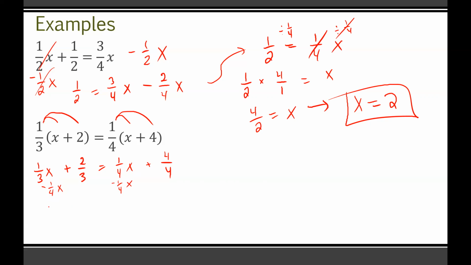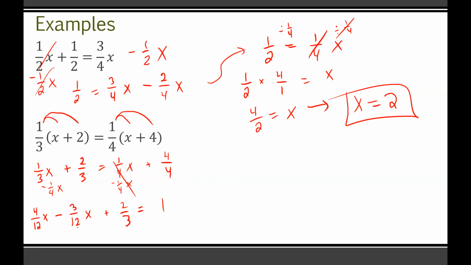So just to save us a little bit of room, I'm going to do that all in one go. 1/3 x can be written as 4/12x, minus 1/4 x could be written as 3/12x. So 1/3x is 4/12x, and 1/4x is 3/12x. Plus 2/3, that was this guy that was just chilling, equals, this is gone, so equals 4/4. You know what? Now I think I'll just commit. We'll just say it's equal to 1, right? Because 4/4 is 1.